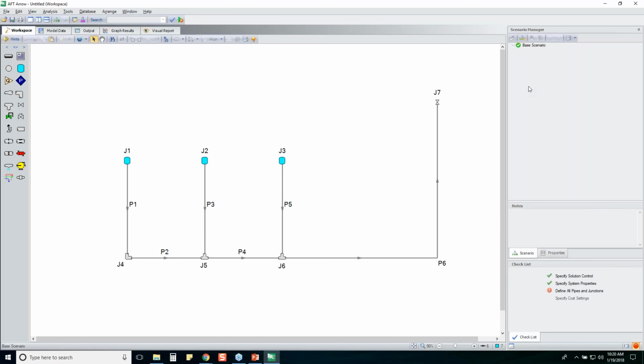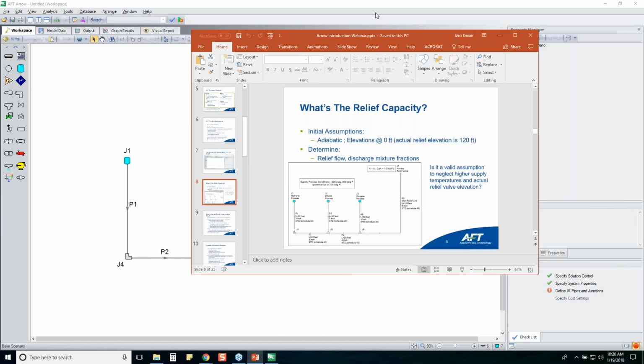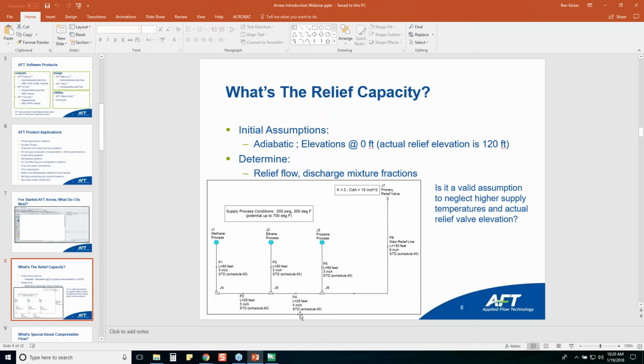All right. Now, in my system here, all my pipes are going to be steel pipe material, and the majority of them are 3 inches in diameter, except for 2 pipes. This pipe right here is 4 inches in diameter, and this pipe is 6 inches in diameter. And there's also some common lengths. These pipes right here are 50 feet long. These two are 25 feet long, and this is 150 feet. So there's some global editing opportunities available for helping you quickly define your model.